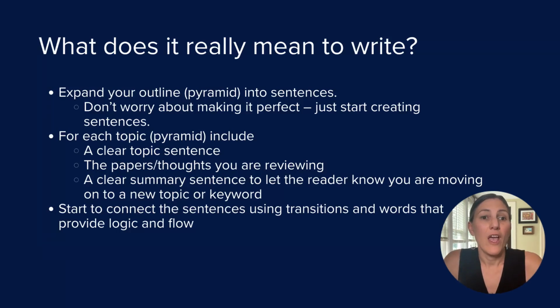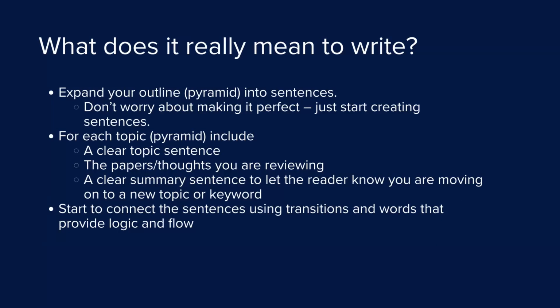First, you do want to take those pyramids, and the key points from each of those key terms, and turn them into sentences, right? So I had the one about cardiovascular disease being 50% familial. I want to take that bullet point and turn it into a longer sentence with more content around it. And what I think it means to write is not worrying about being perfect. Just start creating those sentences.